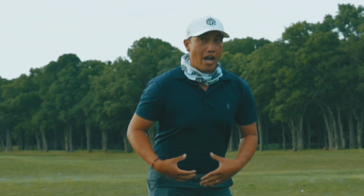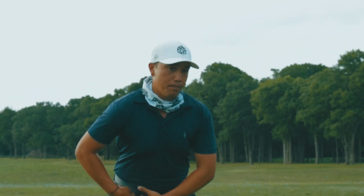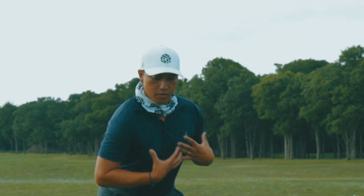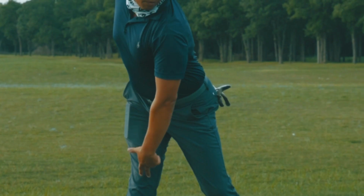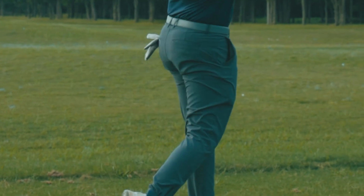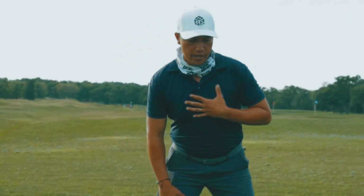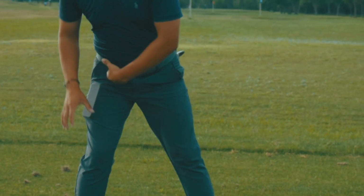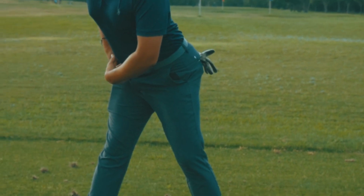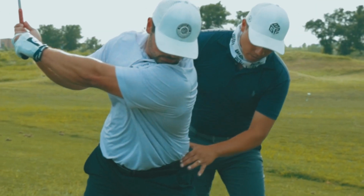If we want to get a little bit more out of it, we've got to get a big turn. So the more I turn my back hip, the deeper my hip gets, the more rotation I have, the more torque force I'm using. From here, I'm going to push into my left foot and just release. If we can get a big turn and get our back to face the target, and that trail hip starts to really get deep, that trail foot's going to extend. And it's totally okay to do that, as long as we stay balanced.